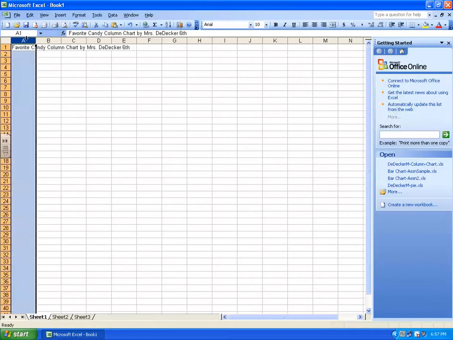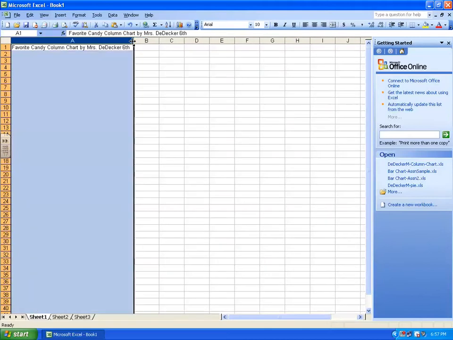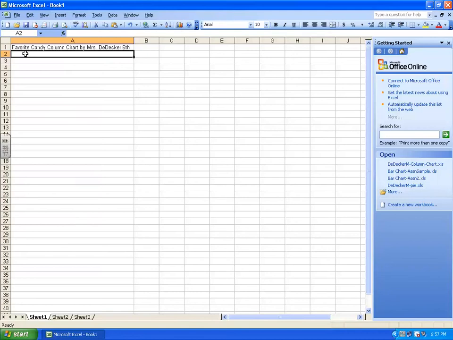So I'm just going to quickly type that in, and then you click on a column that you would want to expand by just clicking right in column A. As you see, you can hover in between the two columns, A and B, and click and drag it over so it's bigger. The next thing I want you to do is look at step number 3, and it's asking you to click in cell A2 and put in the title of your description. In this case, we're going to put favorite candy.